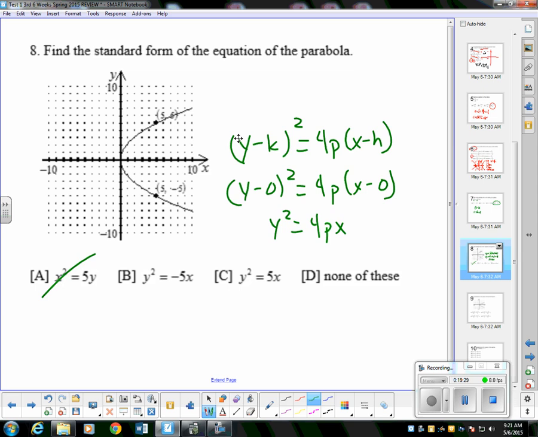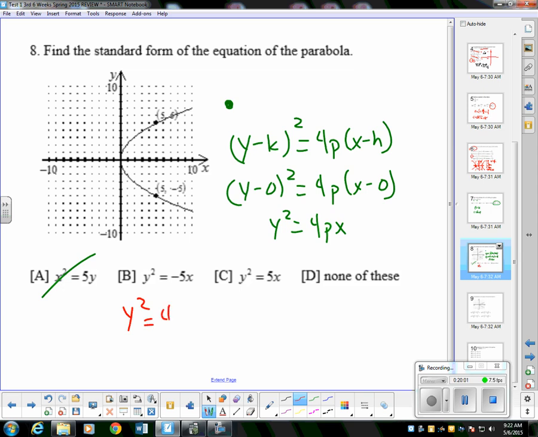So now for us to do this, all we got to do is identify what p is. Well, p is the focus, and the focus is a point, and I illustrated it like this when we first started doing this. p is a point that has to be somewhere inside the parabola along the axis of symmetry. So I'm just bouncing it back and forth. I don't know where p is exactly, so I can't find p by simply trying to find a point. So what I'm going to do then is invoke some algebra.